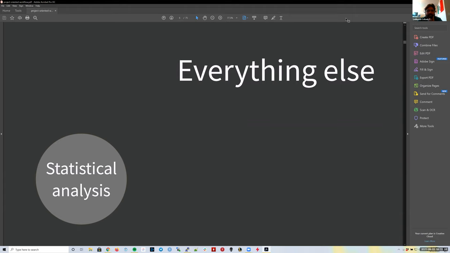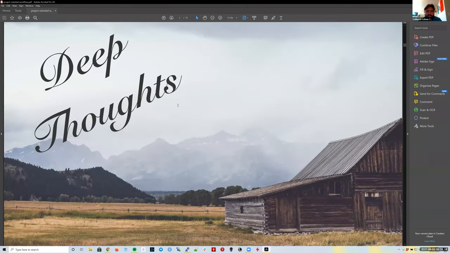Okay. So the problem is, we get trained to use R and explore data and stuff, and we think that's all we need to do, but there's a lot of extra stuff. And actually some of the meetings I had with some of you today were about the extra stuff, about organizing files, about how to have a clean workflow. And so I don't actually know what the deep thoughts were that were shared in this slide.